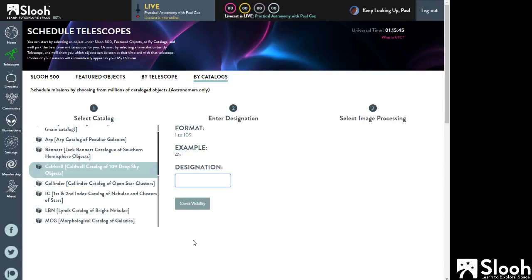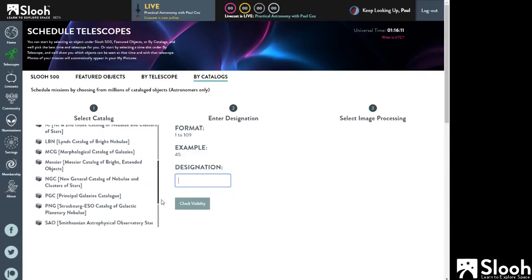complement that Messier catalogue. So if you wanted to move on to something else after you've collected fabulous images of all of the Messier objects, a great extension would be the Caldwell objects, and that's going to bring the Chile Observatory southern hemisphere objects into the activity as well. Now, there is one other catalogue here that I'm going to mention tonight.